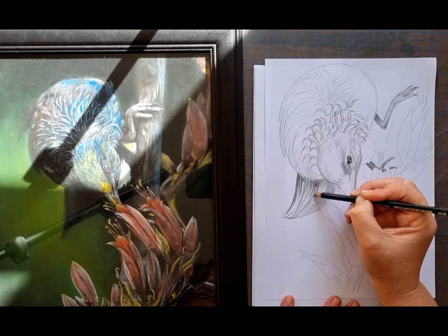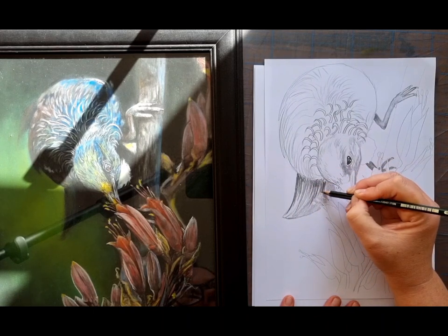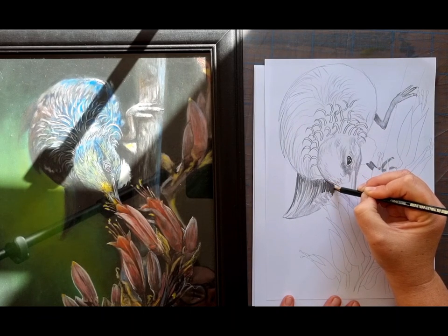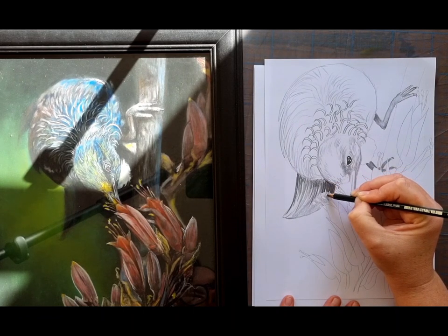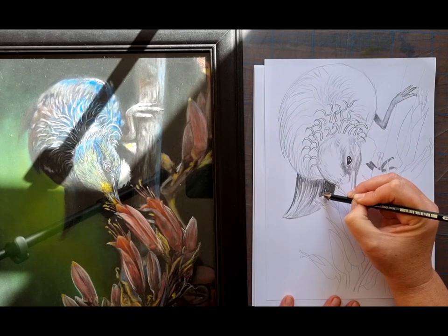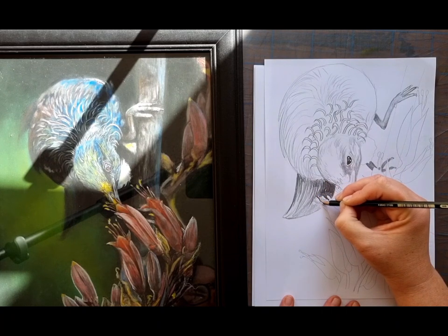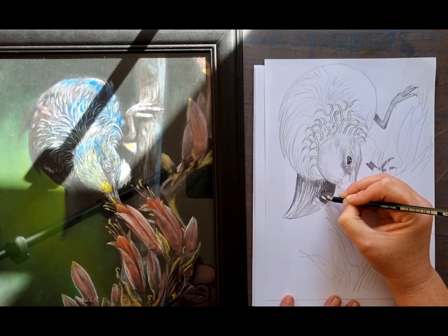So you can just keep on going through with your shading. Any bits that you think need to be really dark, press quite hard with your pencil. Just be really careful around the details of your flowers, because we don't want to lose those beautiful stamen, because once you colour, they're going to be nice bright yellow and they're going to stand out really lovely.